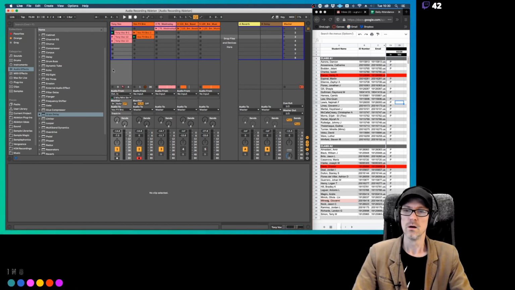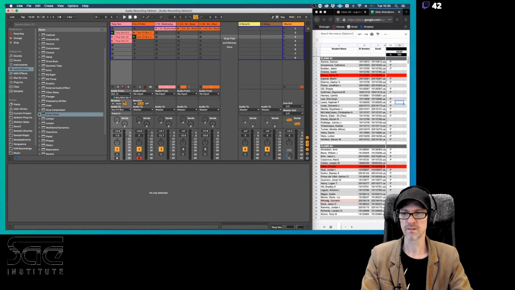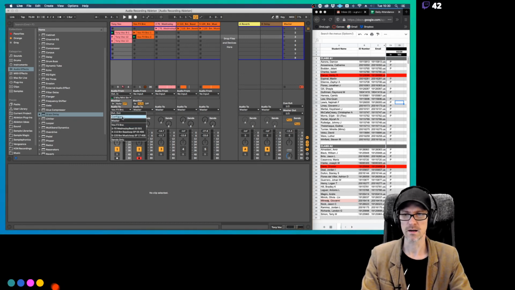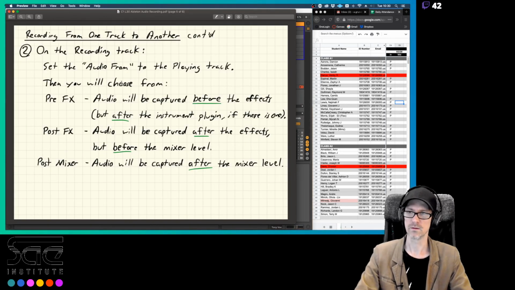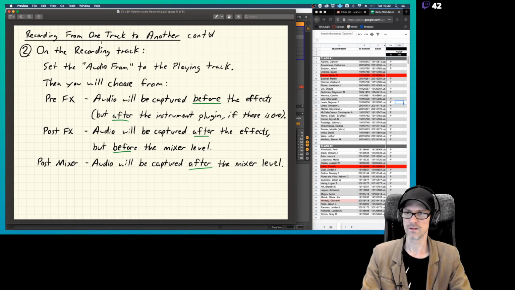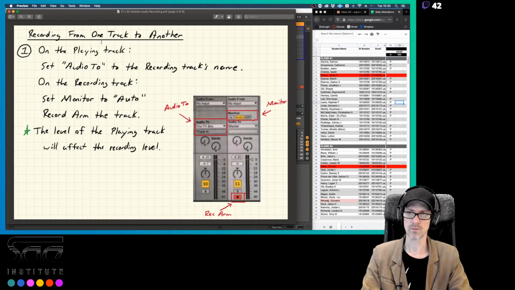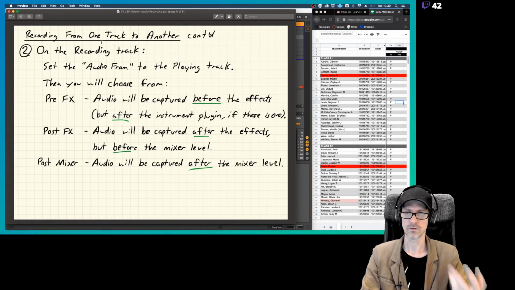So I'm going to do this a slightly different way. I'm going to set my audio to my master, just keep going out to my master. And this here is the second way to do it. The second way to do this, these are not steps, by the way. It's not step number 1 and step number 2. These are different ways to do this.